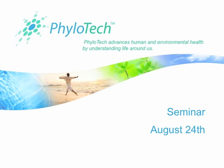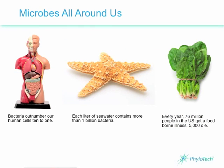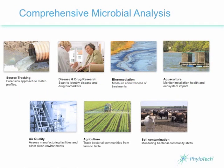They're tiny, but microbes play an enormous role in nearly every aspect of our lives. There are ten times as many bacteria as there are human cells in our bodies. Every liter of water from our oceans contains more than one billion individual bacteria. Every year, 5,000 people die from foodborne illnesses and 76 million more are sickened. Research is only further revealing that bacteria are true sentinels for environmental and human health.